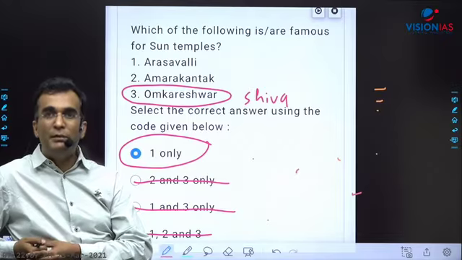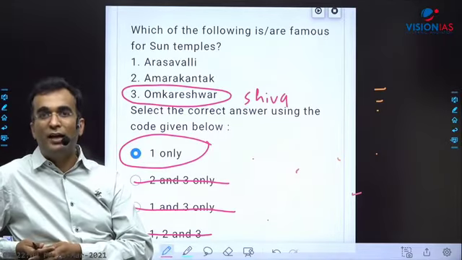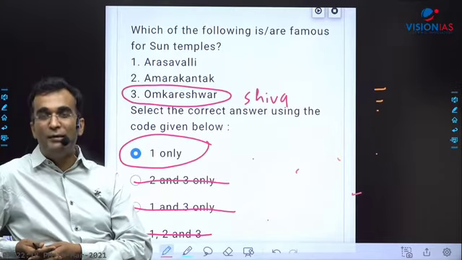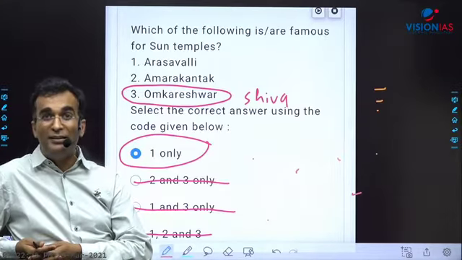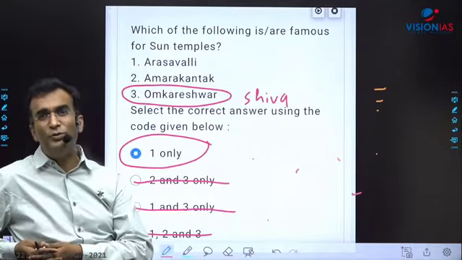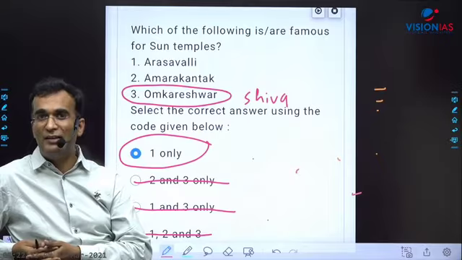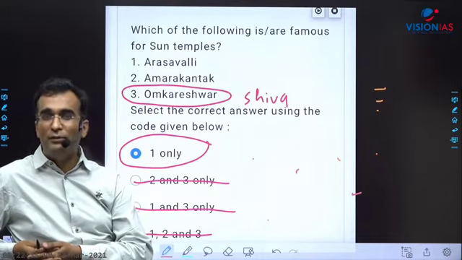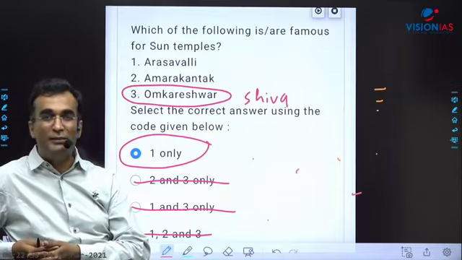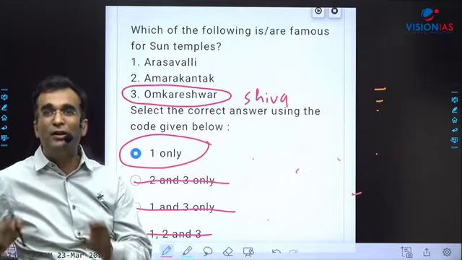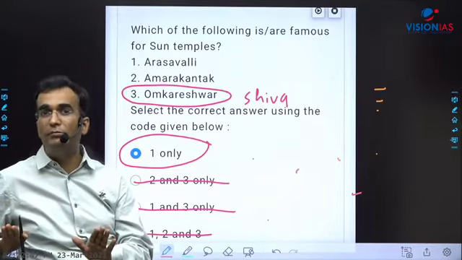But I have seen so many people discussing the paper solution. I feel very pathetic about them. The way they discuss, it seems like they are paid something, and just for that payment they are trying to justify. And how come, when the paper has only just come, within 2-3 days people start discussing the question paper without investing time into it? You start discussing the paper just to make yourself popular and visible in the market. That's not what I like. These discussions in the market are not beneficial to you.